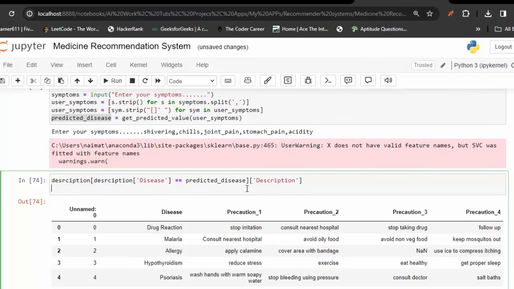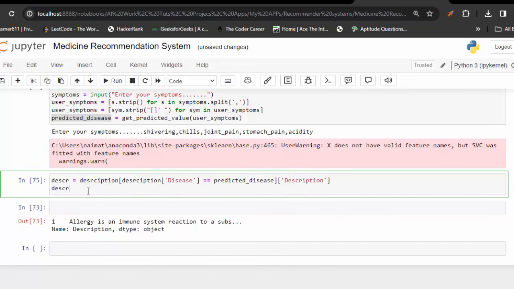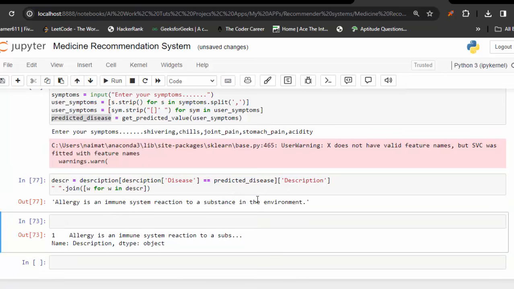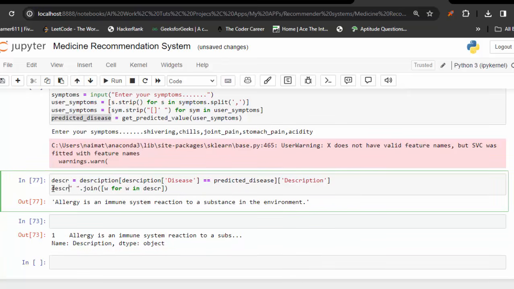अच्छा अगर प्रिकॉशन से पहले मैं यहाँ पे आपको बताऊँ, जो हमारे पास डिस्क्रिप्शन आया था डिस्क्रिप्ट, तो यू कैन क्लियरली सी हमारे पास ये डिस्क्रिप्शन है, ठीक है ये. सो मैं क्या करूँगा, इसको एम्प्टी स्ट्रिंग से ज्वाइन करूँगा ताकि मैं चीज़ें देख सकूँ लाइक दिस. तो उसके लिए आप ज्वाइन फंक्शन लगाते हो. ओके, बट इसके अंदर मैं लिस्ट कॉम्प्रिहेंशन का यूज़ करके, यानी एक्चुअली आई एम गोइंग टू यूज़ instead of this thing I am going to use a loop, w for w in description, जो कि मेरा डिस्क्रिप्शन है. सो अब देख, अब इसने पूरा निकलवा दिया, ठीक है, अब बढ़िया है, सही है. और अब ये हो जाएगा डिस्क्रिप्शन.